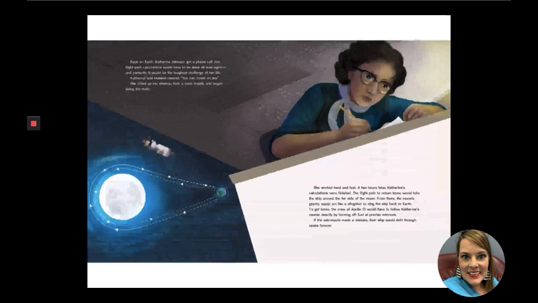The flight path to return home would take the ship around the far side of the moon. From there, the moon's gravity would act like a slingshot to zing the ship back to Earth. To get home, the crew of Apollo 13 would have to follow Katherine's course exactly by burning off fuel at precise intervals. If the astronauts made a mistake, their ship would drift through space forever.